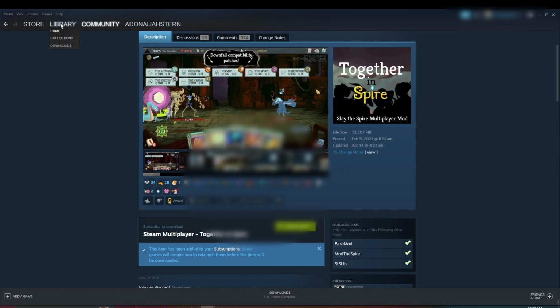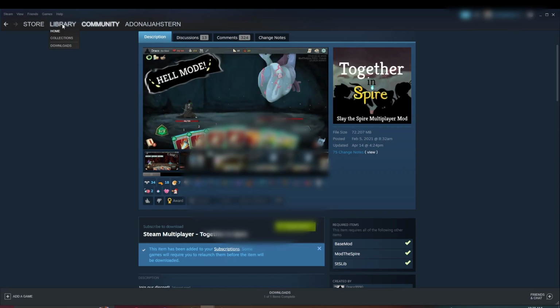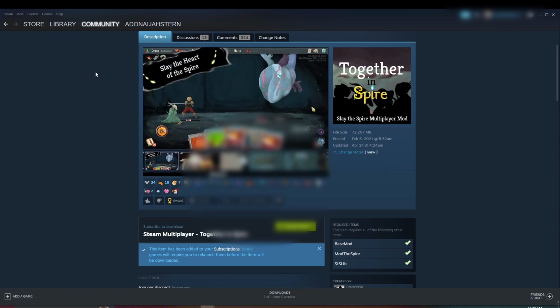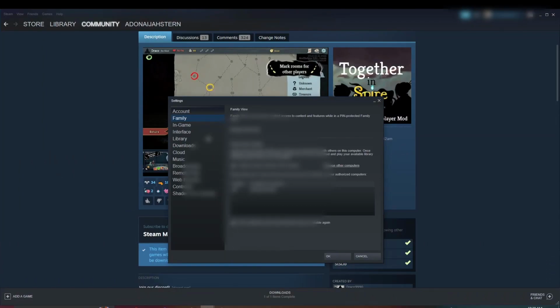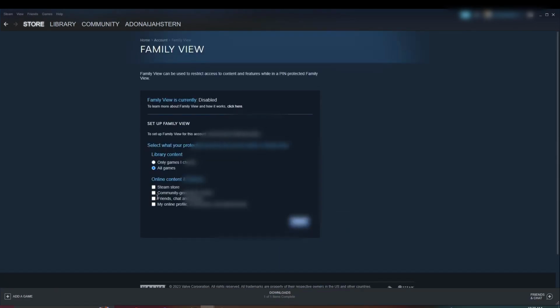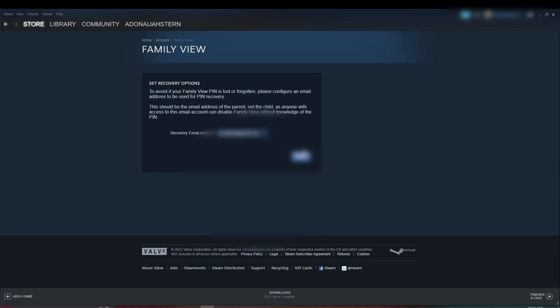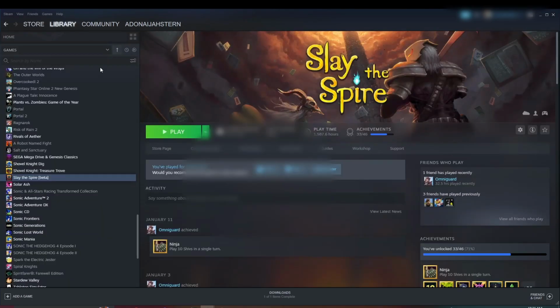Do be careful though. Make sure that you're with your kids or your gamers when they're installing mods, especially if they're younger, because not every mod is safe for work, and unless you set the limits on that, they are going to be there in the search engine. You can go to settings and manage family view, and then you can access different content. You can limit the types of games your gamer can play, online profiles and things like that. You can add a pin, recovery email, all sorts. It's a very good tool for parents of young gamers to be able to limit the content to age-appropriate material. Well, I wanted you guys to see that.